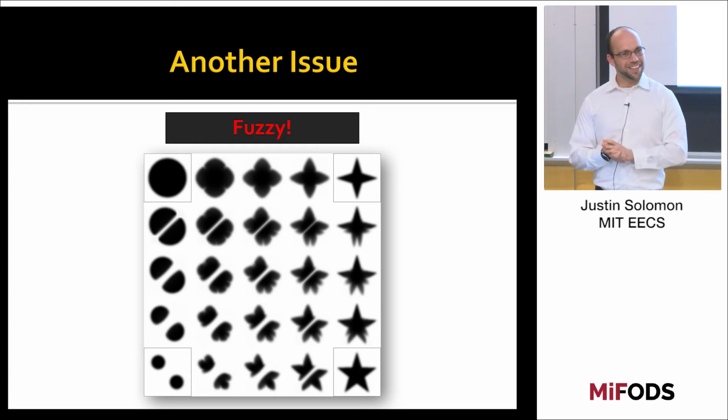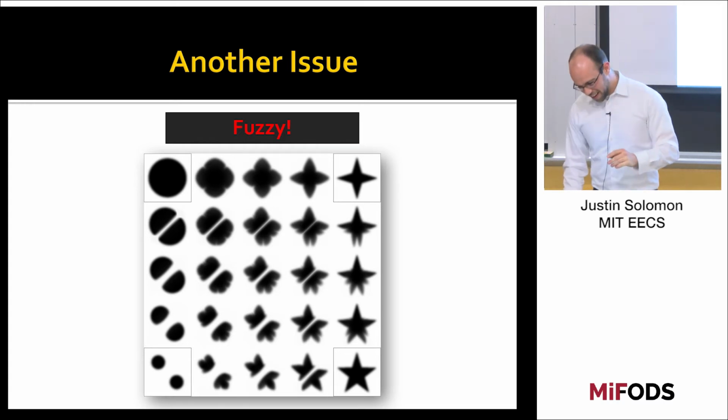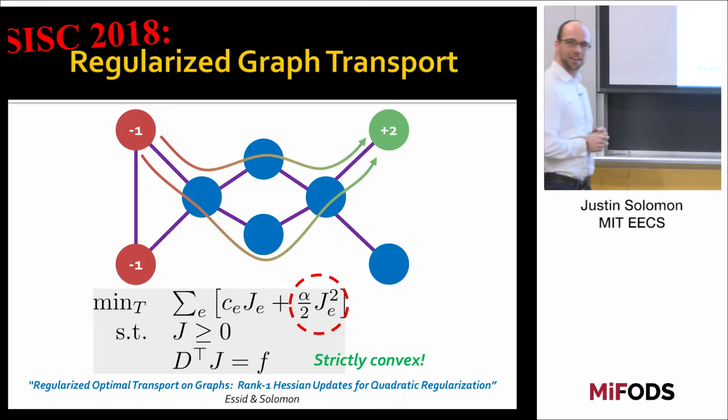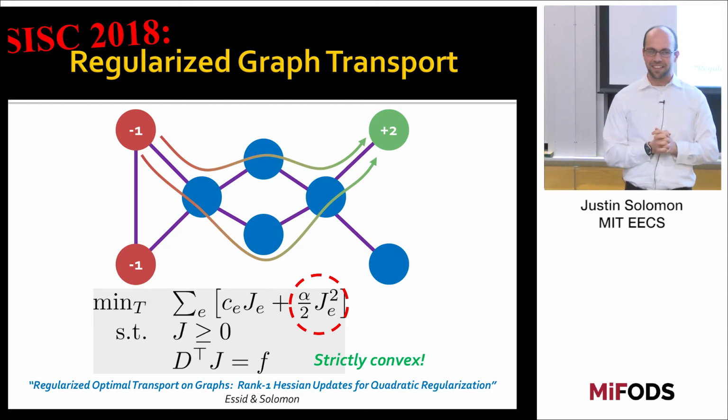So naturally, the next problem we set out to solve was: can we solve this without all this fuzziness? We have some initial results on this in a very different context. And one thing I've been bugging Philippe about is putting all of these things together with the geometry papers that we had before.